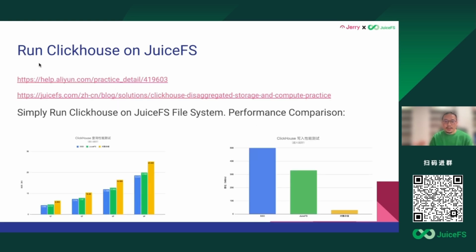The concept is to execute it on storage that is shared. This operation of running on the file system is, in fact, a method that I paid attention to a long time ago. It is not difficult to think of because when I was making this PowerPoint presentation, I searched and found many articles like this. The first link I found is just one example. It is an article discussing a user who utilized Aliyun's object storage service, then implemented it in their own data center using ClickHouse for analysis, and ultimately migrated to the FS solution for data management.